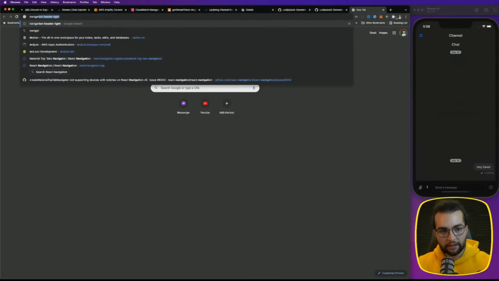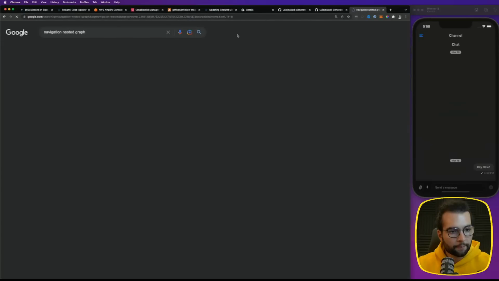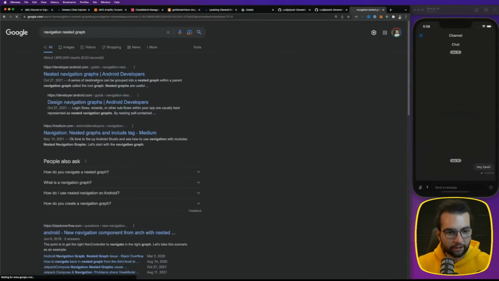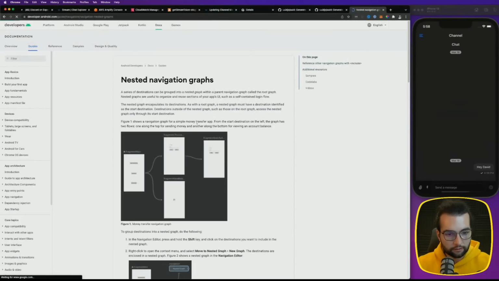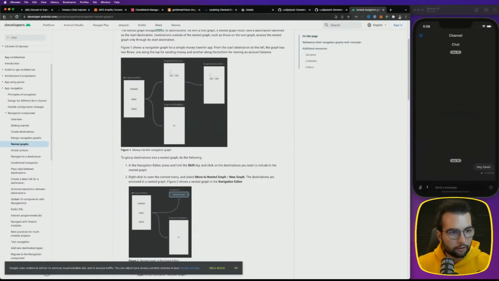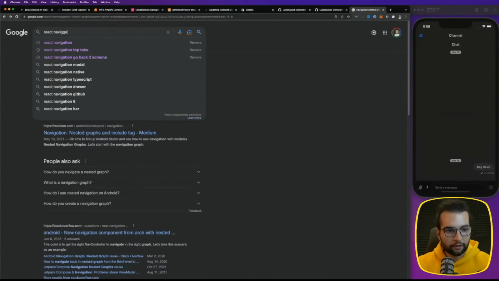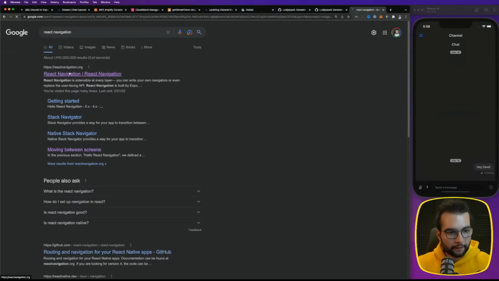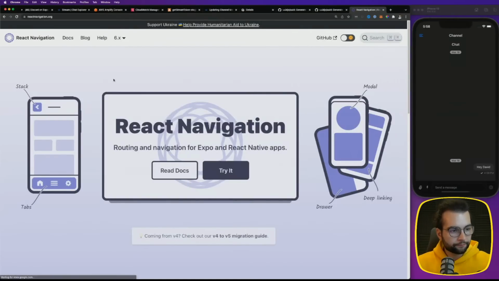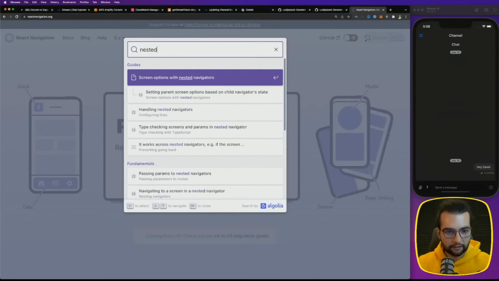So nested navigation graphs. React navigation. And here let's say nested.